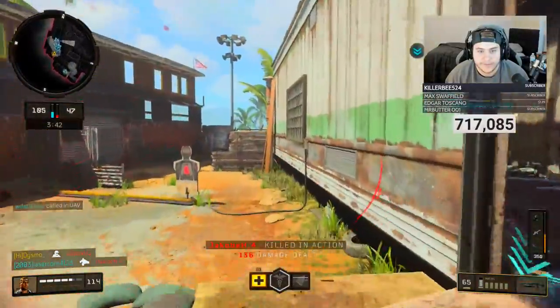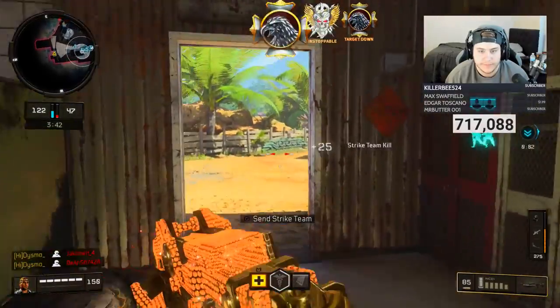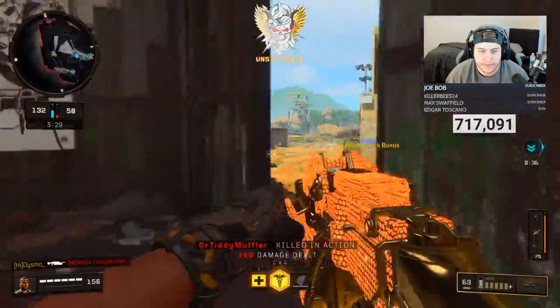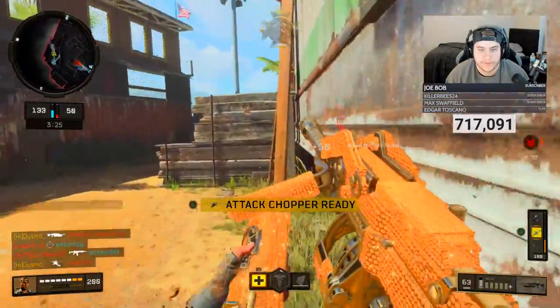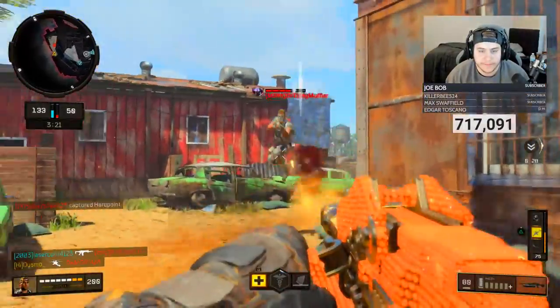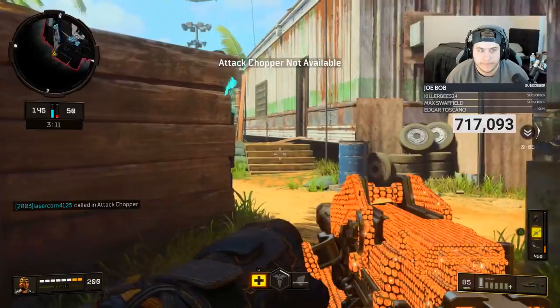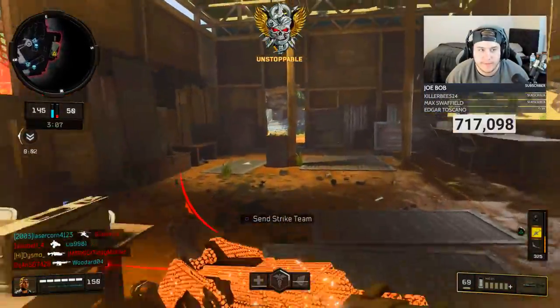Easy work. Hit the reload. I don't know where they're at. I mean, I kind of do, but look into their spawn, please. Another set of health. Everyone's welcome. Oh my God, dude. Like this gameplay. There's another strike team. 48-0. Ooh, almost got me.